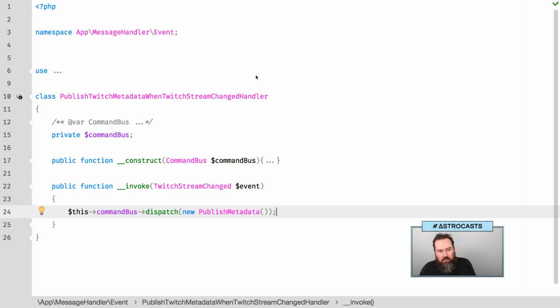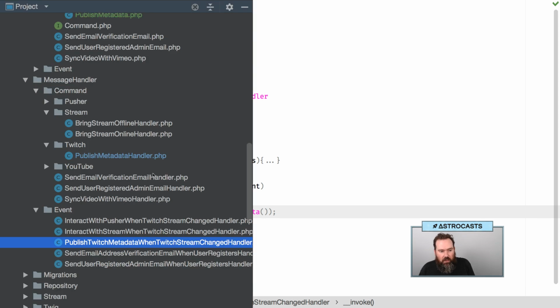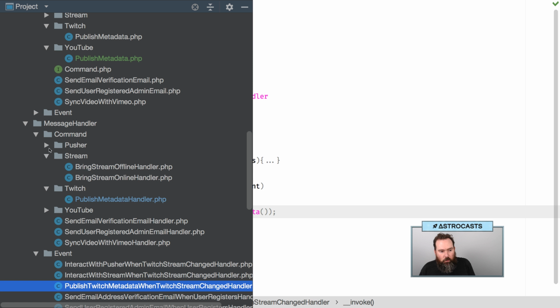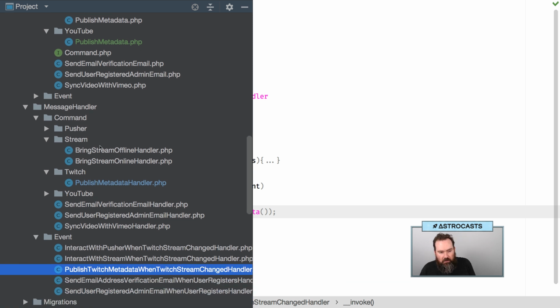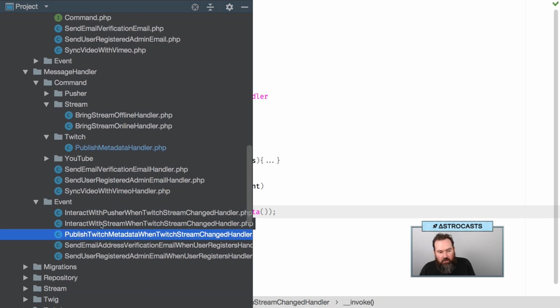We might actually, on the next session, also take a look at doing something more with this stream. Right now, this stream concept doesn't generate any events of its own, but I think that most of the things that we want to do should probably come from bringing the stream online or offline instead of being tied to Twitch.